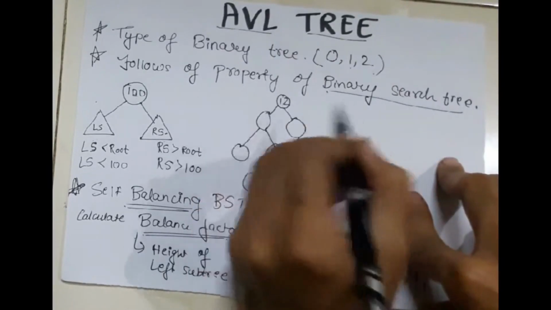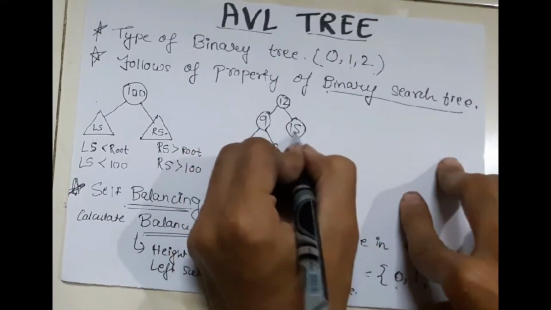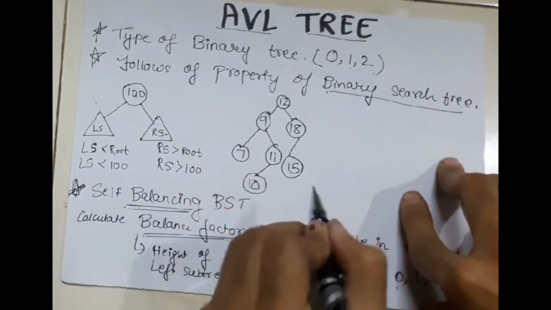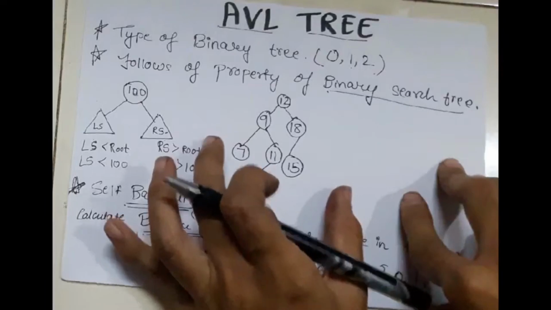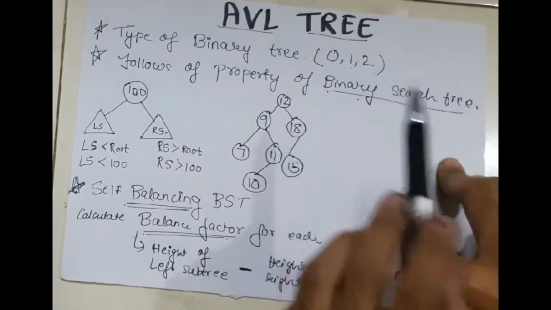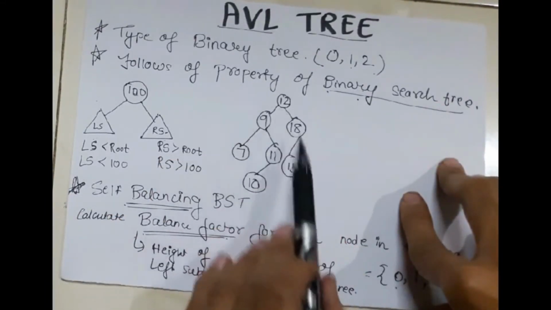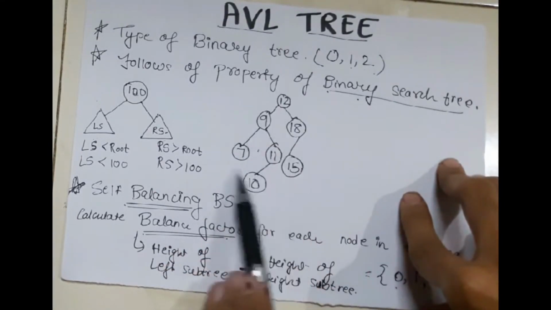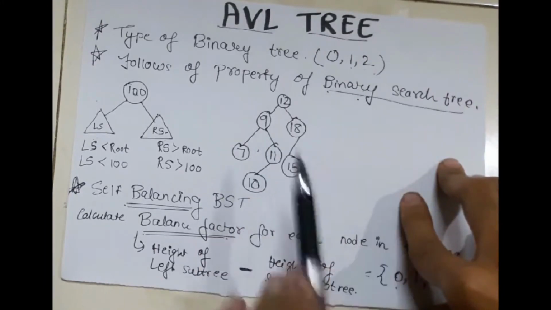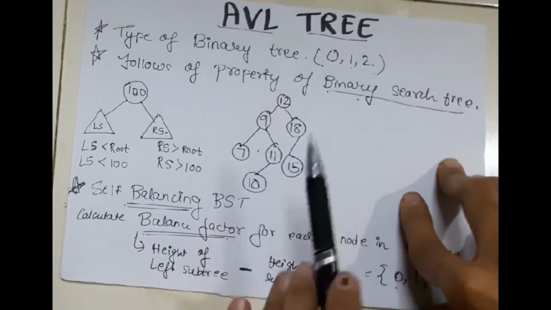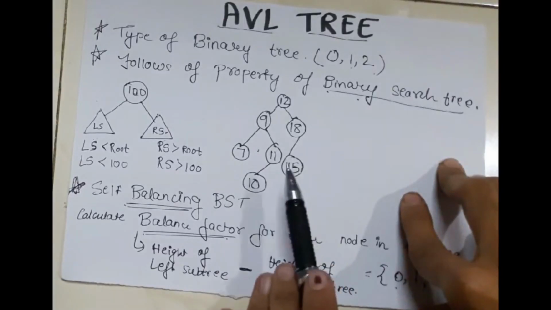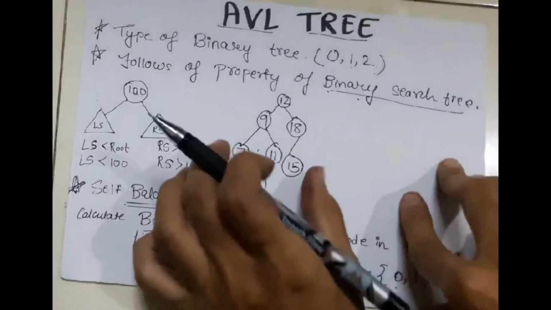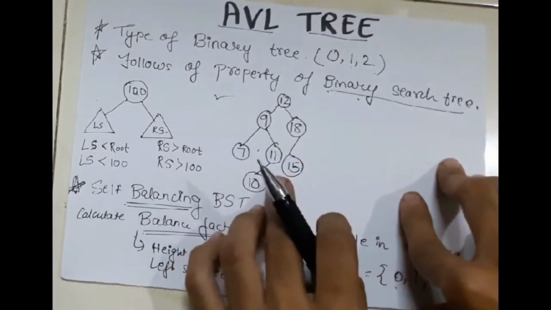Okay, this is the root 12. So now this is a tree. So first we'll check whether it is a binary search tree. So see, the nodes in the left subtree have values less than 12. 9, 11, 7, 10. These values are less than 12, right? The nodes in the right subtree have values greater than 12. 18, 15 are greater than 12. Yes. So this tree is a binary search tree. Means this tree follows the property of binary search tree.